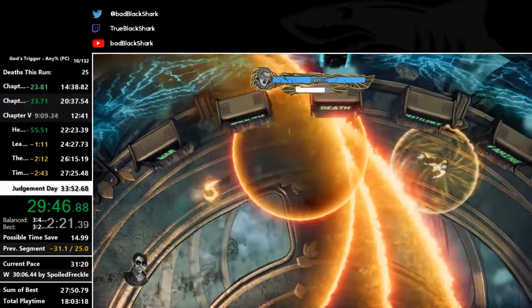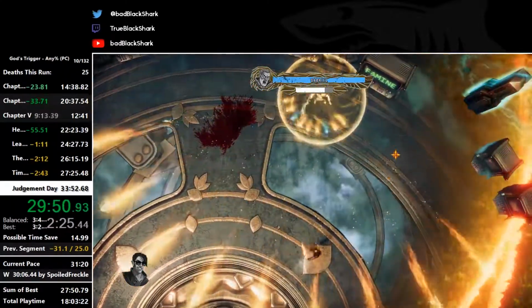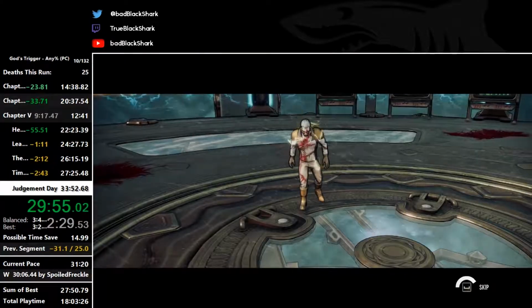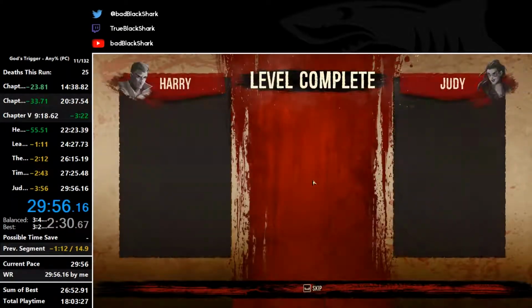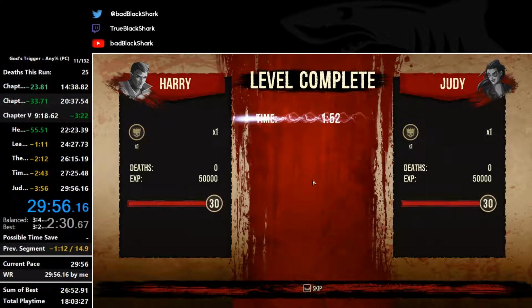And now this is already the last move he's gonna make. All right, and slash him, and now we just need to skip this cutscene right here, and that completes the run. Wonderful. All right, so that is God's Trigger any percent.